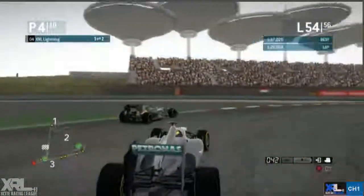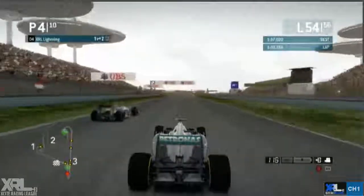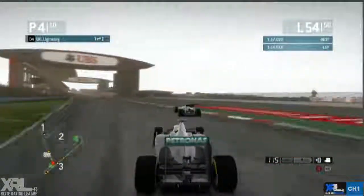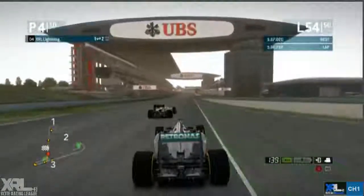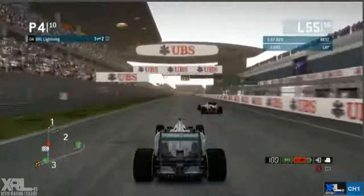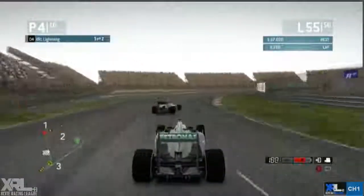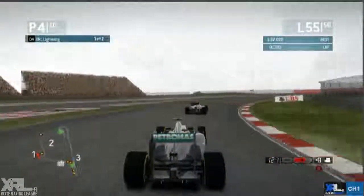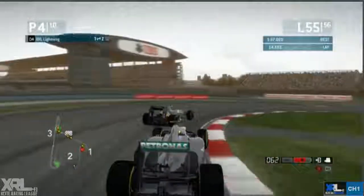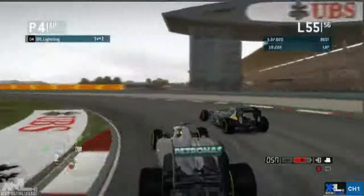XRL Lightning looking to move to the inside of Hamilton in the closing laps here. And now they're side by side down towards the final corner. Evidently they're bored of us talking about the tracks and want us to get back to the action. Going through the final corner, and a mistake from Hamilton. He's gone wide, so there goes the flat from XRL Lightning down towards turn 1. Why is Lightning always weaving? I don't understand it. It's like he's trying to reenact Mansell trying to get past Senna at Monaco. There's no reason for it, you know?